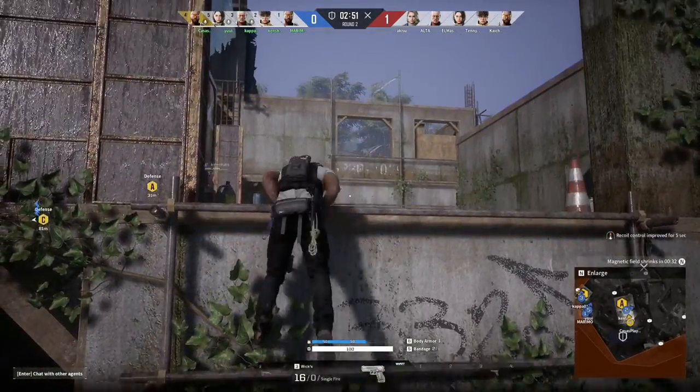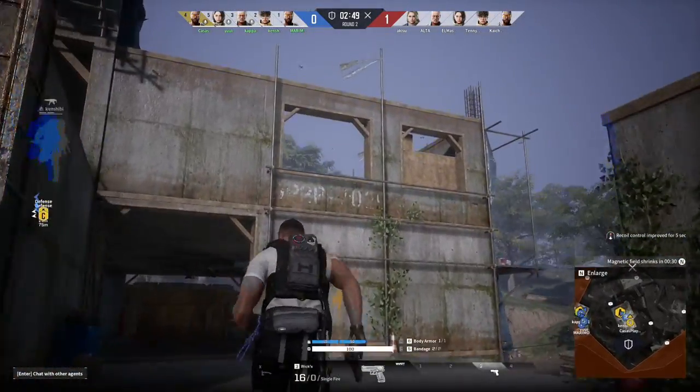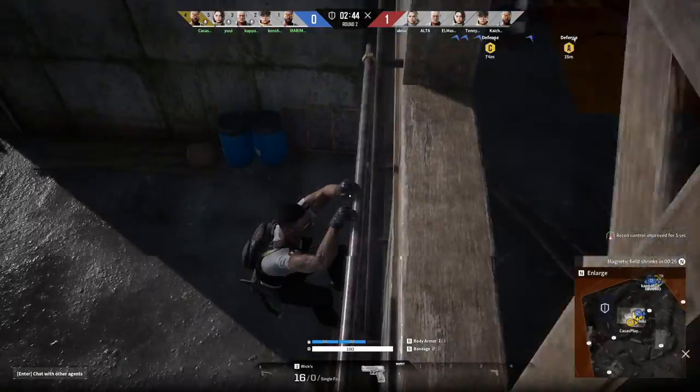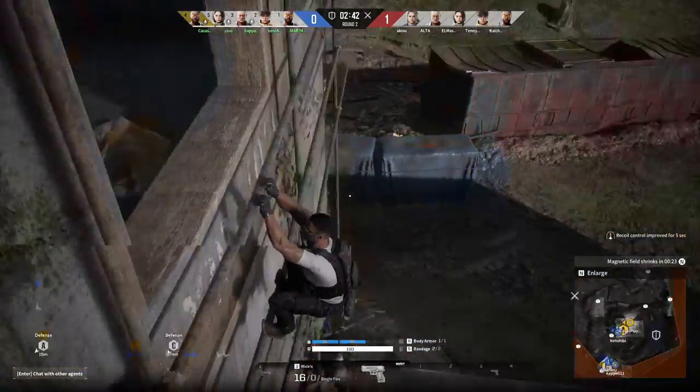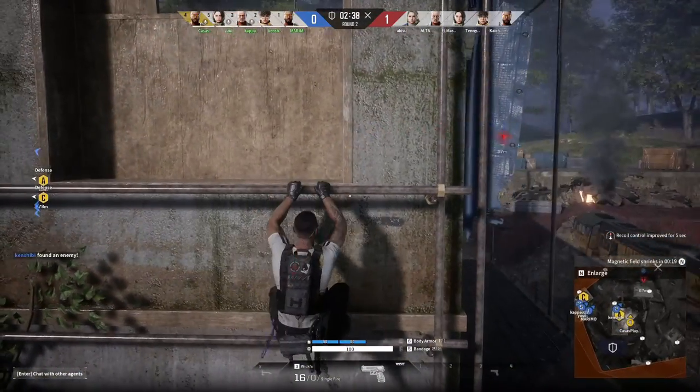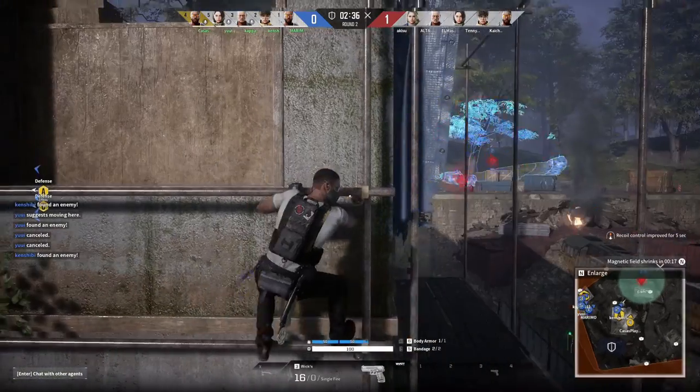So it's actually kind of sneaky. You can go up like this. The guy was down below last round, and that's how I ended up getting him, because I was right up here. I see an enemy. Hope they haven't seen me.